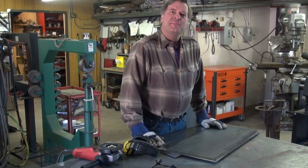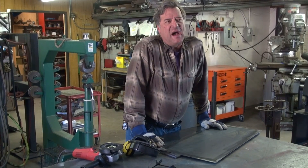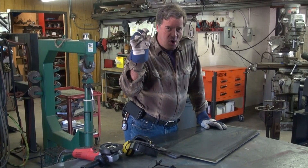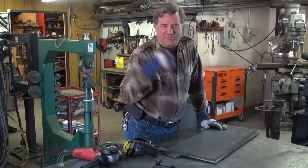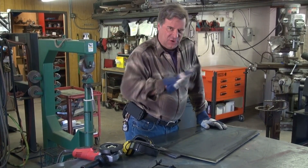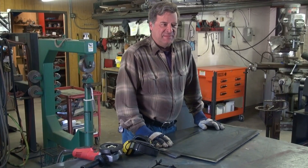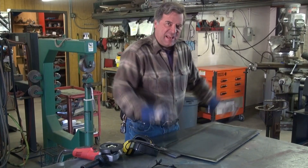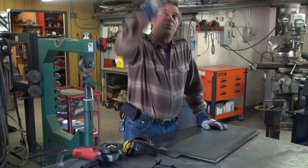Isn't this a little lighter gauge — thinner wall — than if you bought the 4-inch pipe? Oh, yeah. The stuff they had down at the steel yard was 3/8" wall. Way too heavy, way too thick for what I need, way too heavy to make the sculpture I want to make. Part of the secret of doing some of these is you've got to keep it light to make it do those impossible-looking things. You can't have all that weight up there because everything under it has to be heavier, thicker, stronger to hold it up, especially out in the wind.